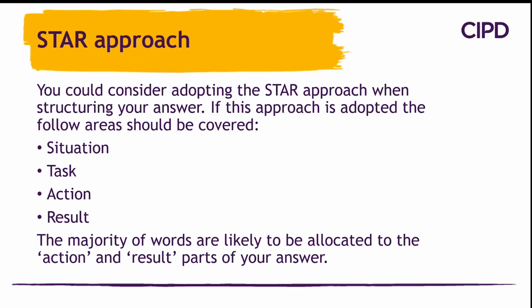You could consider adopting the STAR approach when structuring your answer. If this approach is adopted, the following areas should be covered. Situation, where you describe the situation. Task, where you explain what task or activity you completed. Action, where you critically evaluate what you did and how you did it. Result, where you critically evaluate the impact of your action. You could consider why your actions were or were not successful. The majority of words are likely to be allocated to the action and result parts of your answer.